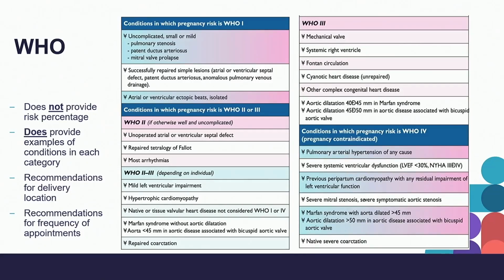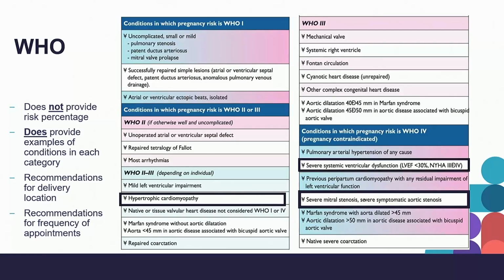So you can see that it starts off with WHO 1, which is patients that almost always do totally fine, and moves to WHO 4, which is really pregnancy contraindicated in those patients. And all of these patients, for us and honestly around the country, should have a discussion of whether they want to continue with their pregnancy, because we know that there's a very high risk of something happening to them during their pregnancy or immediately postpartum. At the least, they should be in an expert center that's very used to dealing with patients like this.